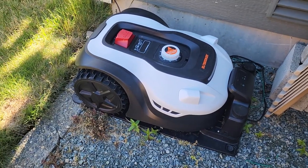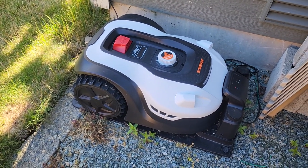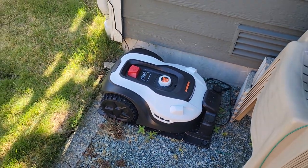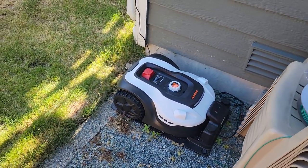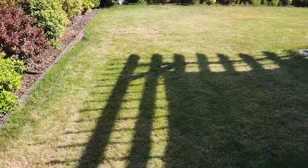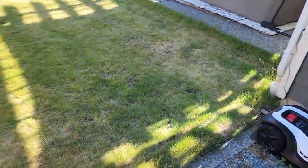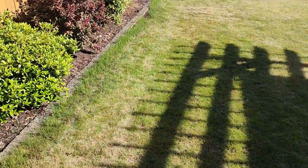So what I have right here is the SUNSEEKER L22 robot mower from Wild Badger Power. Full disclosure, they did send this to me free of charge. I've been trying it out for about a month on this yard. I have not run a standard mower in this yard, just the robot, and it seems to be doing a pretty good job.